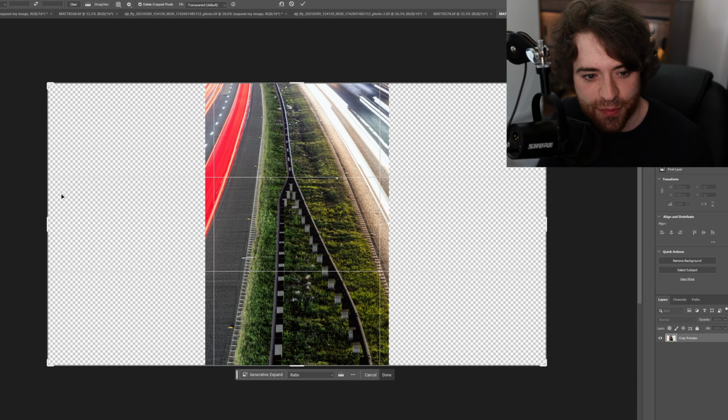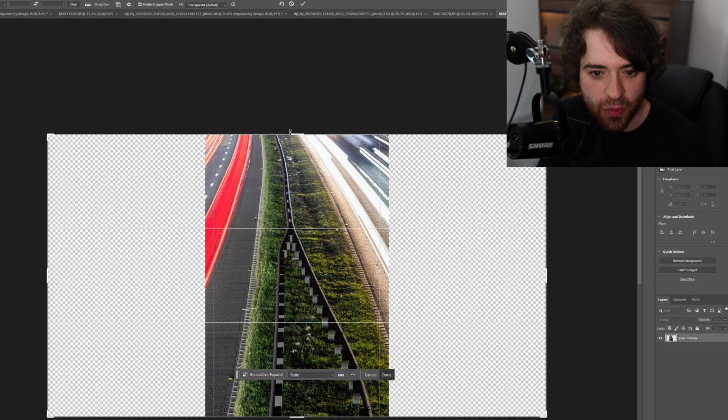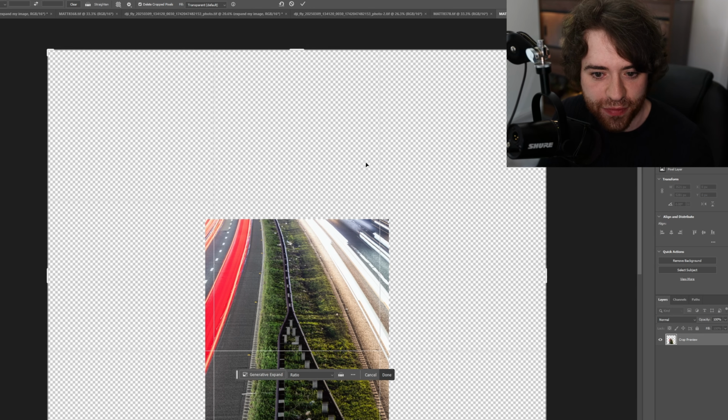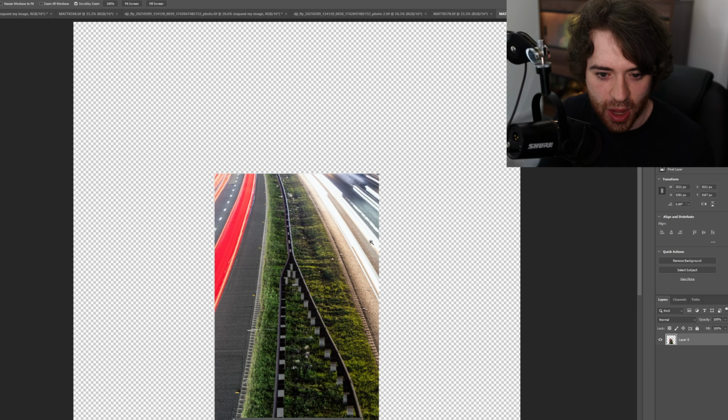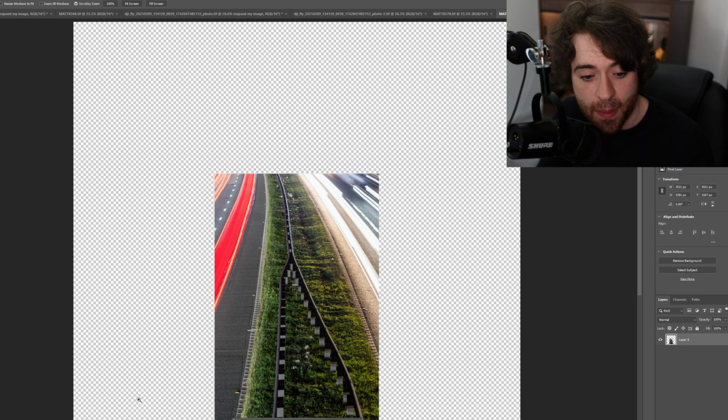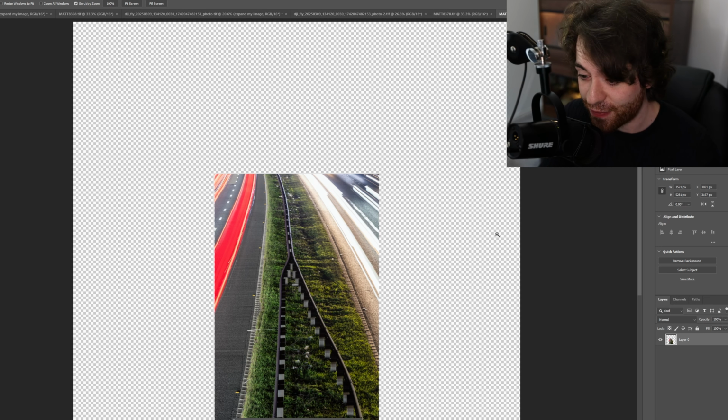Now, even though I've brought it out to the left and right, I do want the image to generate a bit more going on with the top end as well. So we're really giving Photoshop a lot to work with. This is our original portrait image, but all this checkered section is what I want it to generate. I have a feeling that this is going to be a mess, but let's have a look.